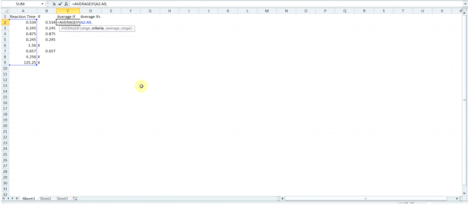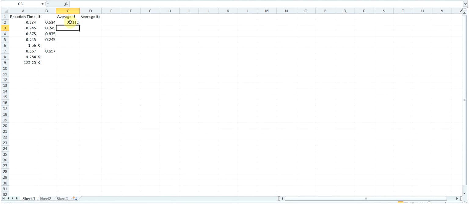Our criteria in this case has to be less than 1, much like the IF function. If the criteria you're looking for is in a different column, you'll have to set the average range to the actual numbers that you want to look at. But in this case, since our criteria is within the same numbers, we don't have to do anything, and we can just close that parentheses.